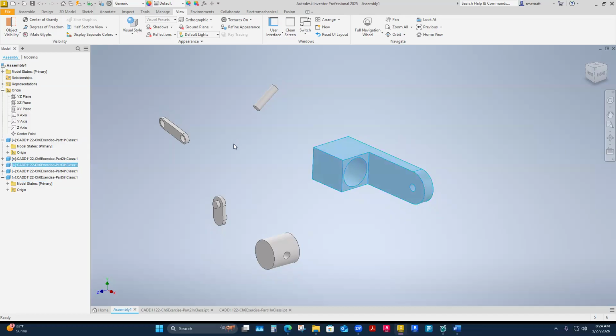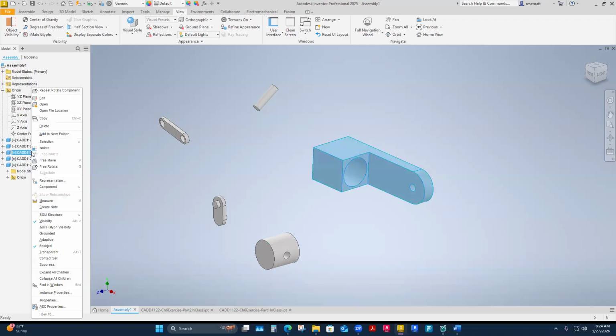To do that, there are a lot of different ways I can do it. But one way is to identify for sure in the model browser which one that is. If I select it, here it is. It's this one right here, right? Here's my part. That's my foundational part. It doesn't matter which order they're in over here or which order you place them in the assembly, but I just like to find it here.